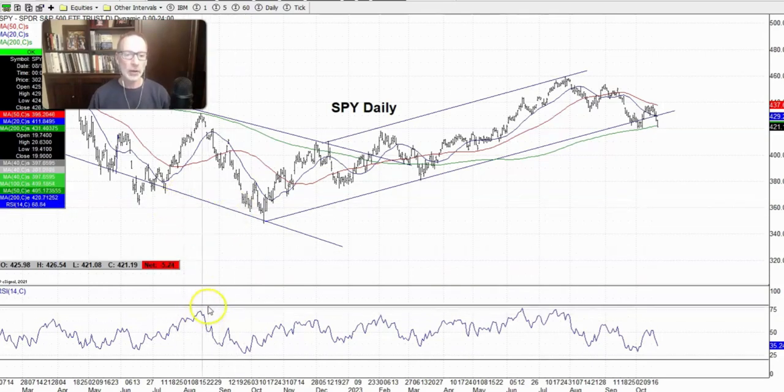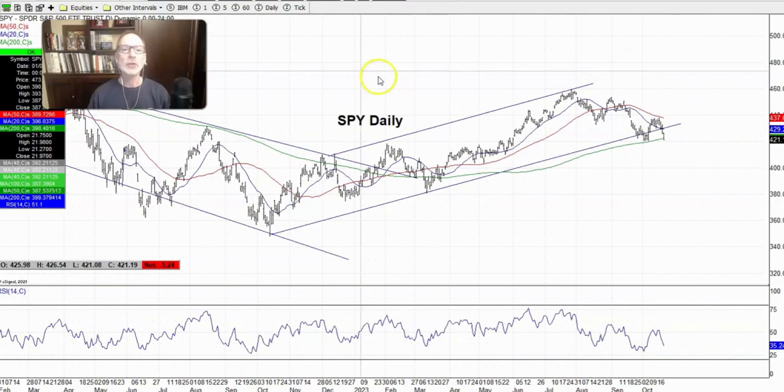So when the RSI is at a high here, you can see the market is also at a high and probably ready to turn in the other direction. Down here we're hitting some lows. RSI is giving you a warning signal that we've got to some oversold levels and a rally could be coming.